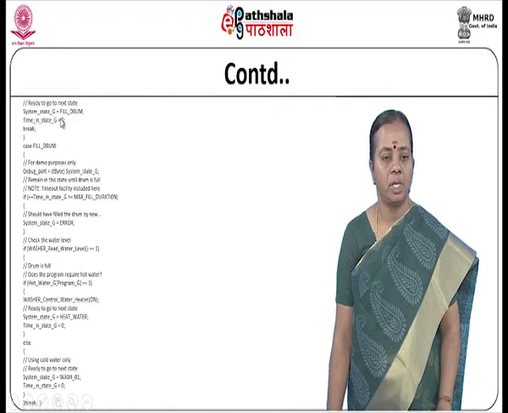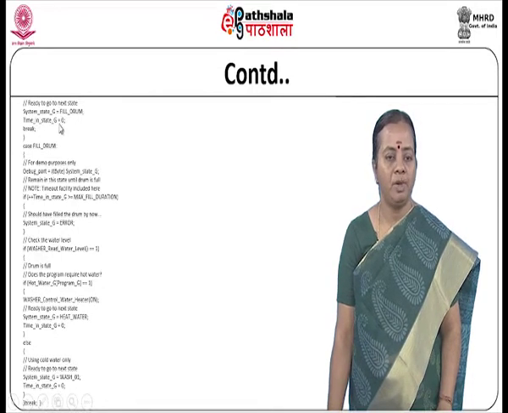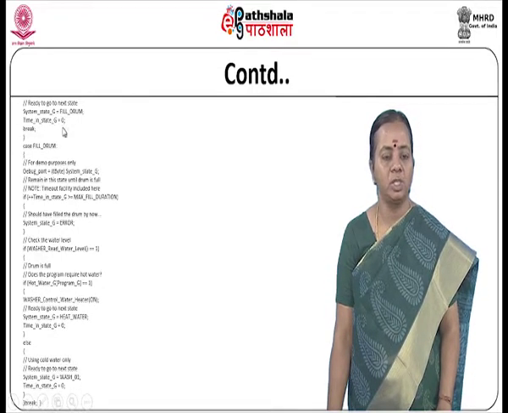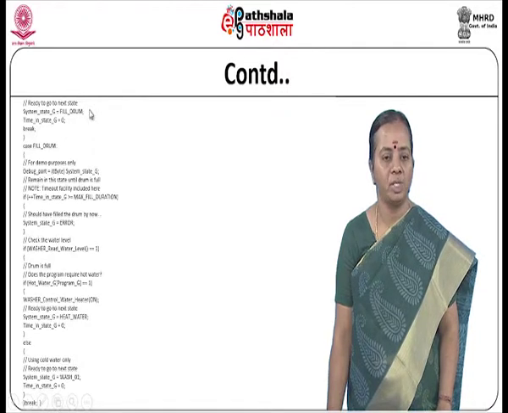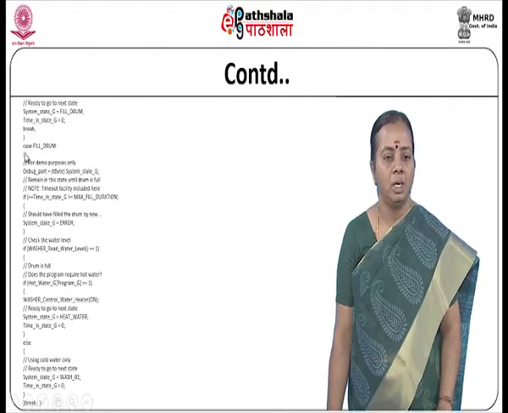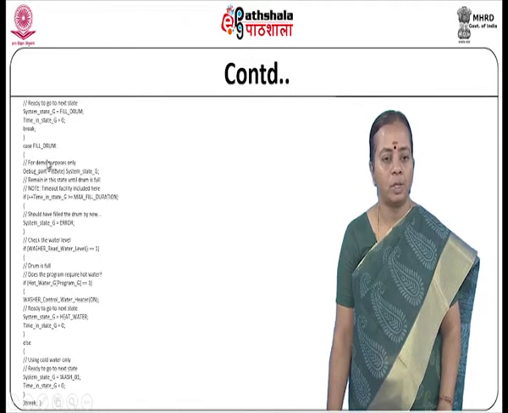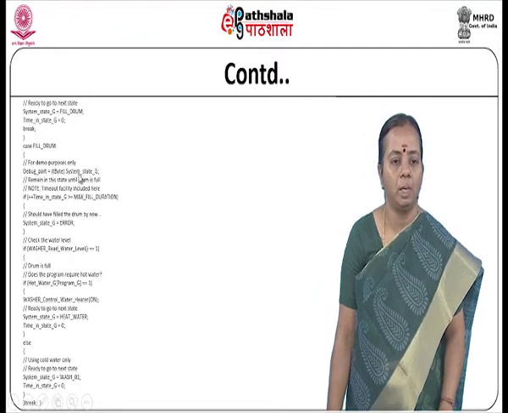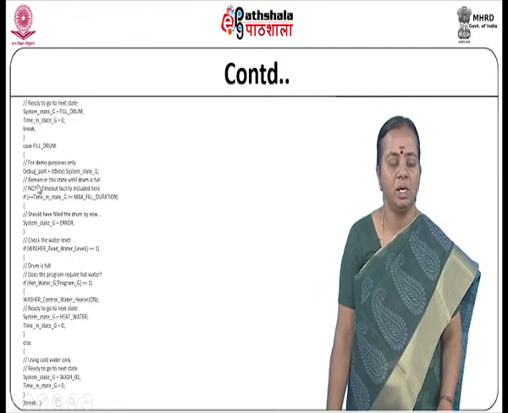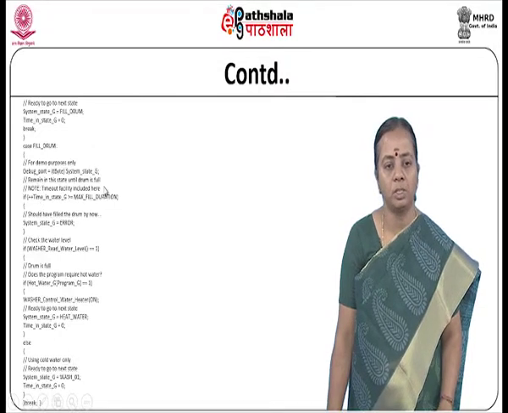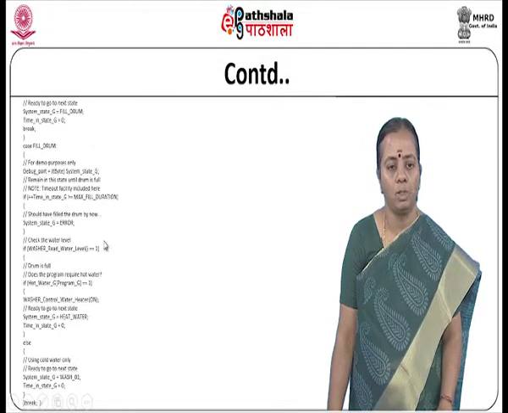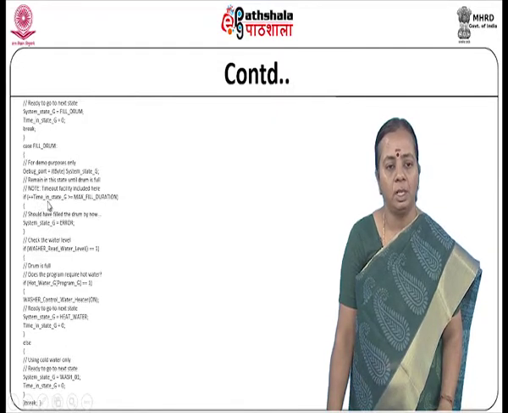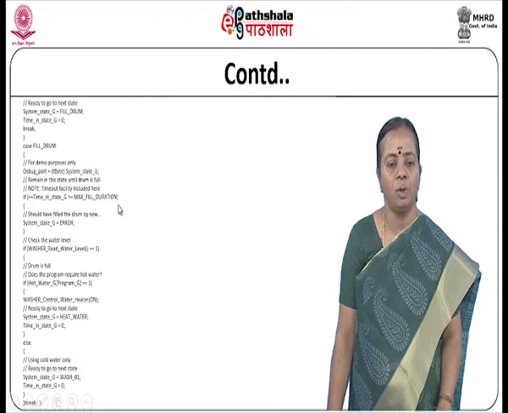Now, the system state is assigned with fill drum, and the time in state G is equal to 0. We have initialized and the fill drum state is set. Now, with the switch case, when we get fill drum, we will see what processes we have to do. Here we will be switching on the motor. We will be making the motor on so that the water valve is opened and water is coming, and we will be checking whether the time in state G is the maximum fill duration or not.